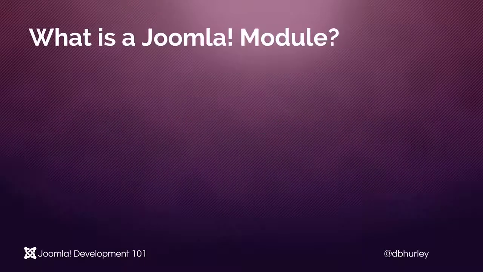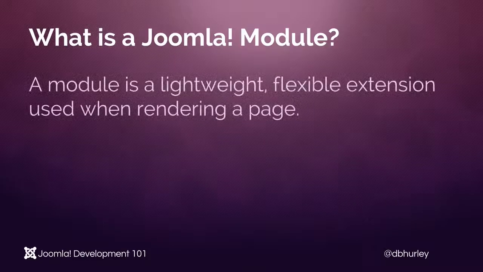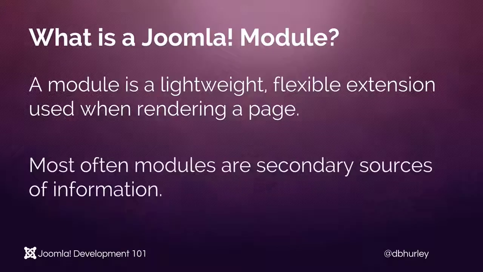So, the first question to ask is, what is a Joomla module? Well, a module is a lightweight, flexible extension which can be used when rendering a page. Most often, it's used to display information to the user. If you're familiar with other content management systems, a module in Joomla is quite similar to a widget in WordPress. Most often, modules are a source of secondary information. So it's not the primary focus of a web page, but more than likely, it's a small bit or modular piece of information that surrounds the main component or main content of the page.